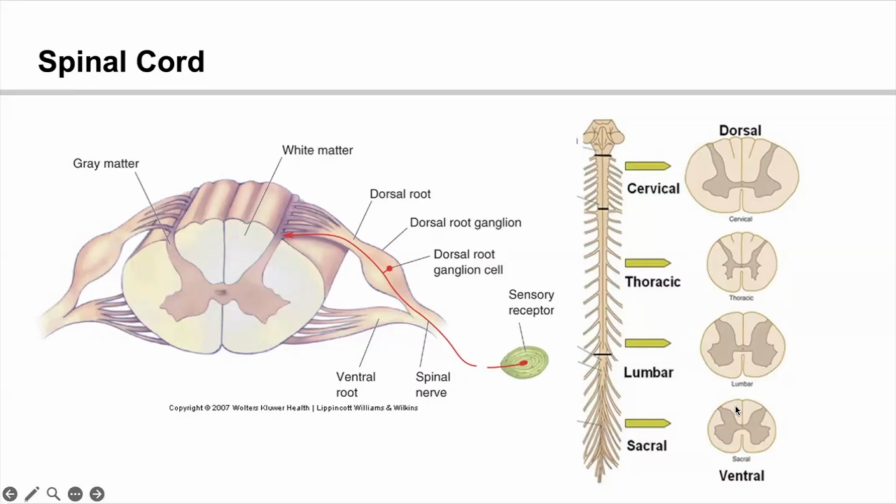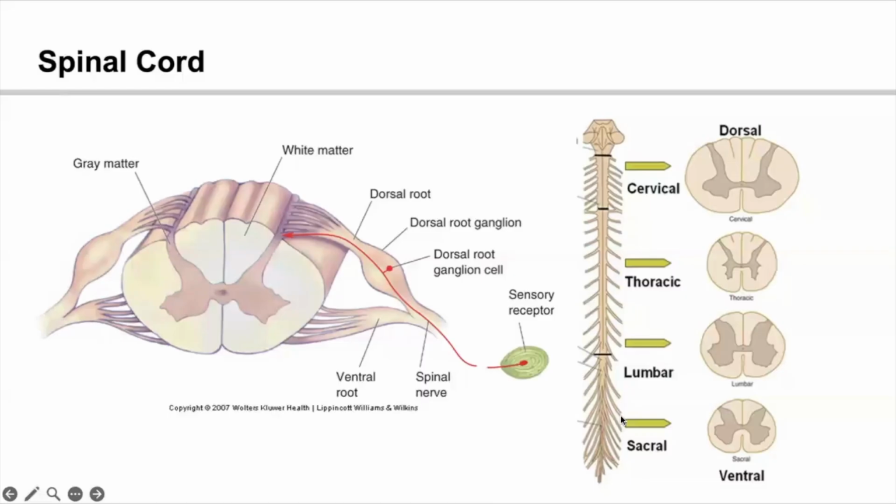The axons or the neurons that are coming in go into the medial region from the sacral end, go to the lumbar, pass to the thoracic, and then go to the cervical region, which then goes into the brain. Then in the lumbar region, neurons or axons come in near the medial region, then go into the thoracic, and then cervical, and lead to the brain. From the thoracic, they go into the cervical region, and then to the brain. And the cervical goes into this spinal cord region in here, and then goes to the brain.